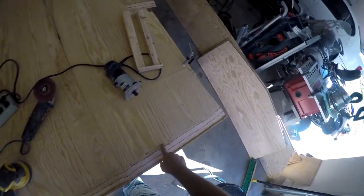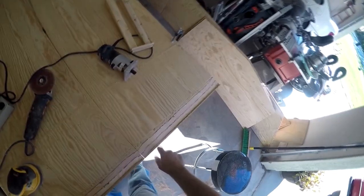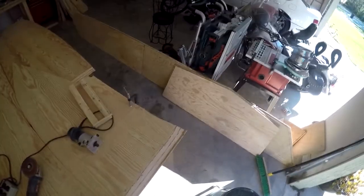All right, now knock off the edge. Like I said, here's the groove I just cut with the grinder, and now just knock this edge off and sand it down just to make sure it's smooth. And we're done. I might even get a third cup of coffee off this one.